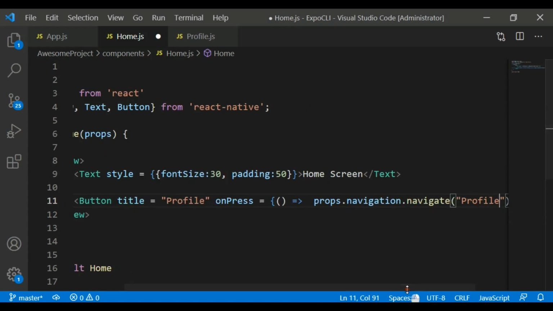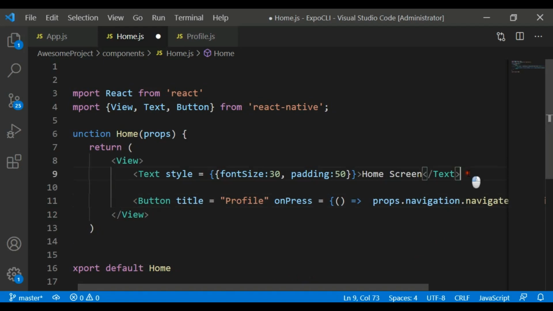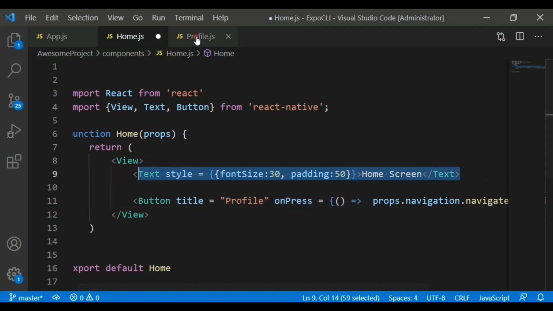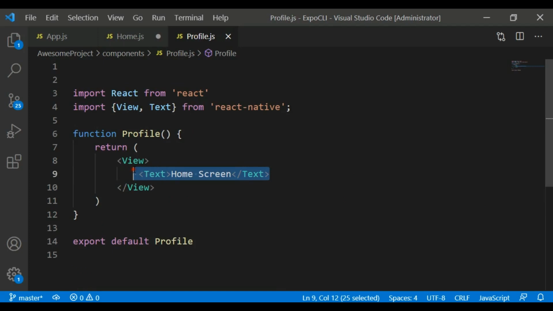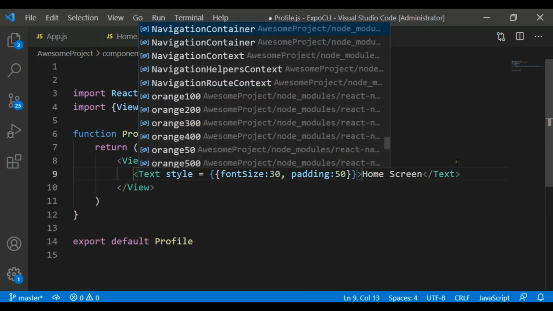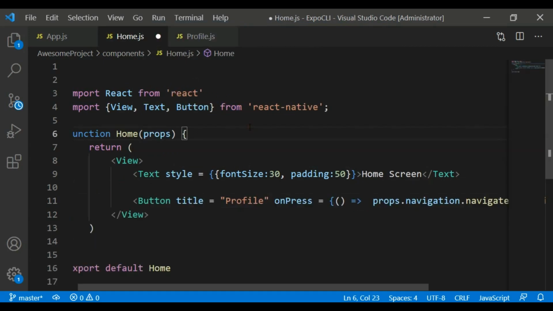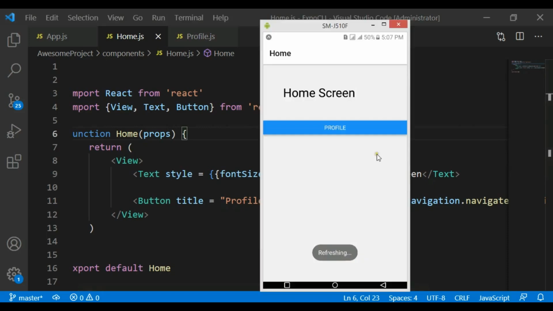Okay, so now let me just copy this text, and I want to add this in here, text style. So now let's just save this, and we want to check that it's working or not.